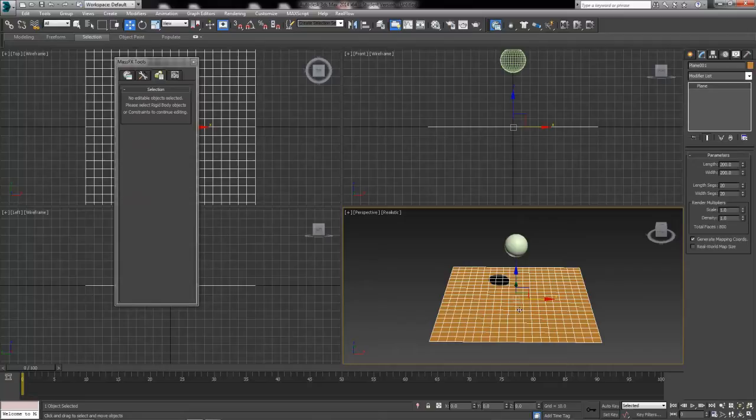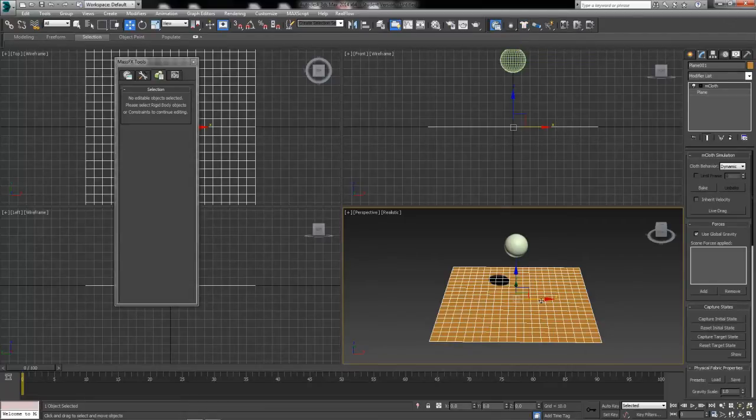Then we'll go to our plane here. This is going to be our cloth, or something that is going to turn into cloth. It's a fairly rigid shape right now, but we'll change that. The T-shirt button next door to the original, the set rigid body button, is our set Mcloth button. You can click and hold it. You've got two options: either set it as a cloth object or remove the cloth object. You can also just click the button there, and it will apply the Mcloth modifier to our plane here.